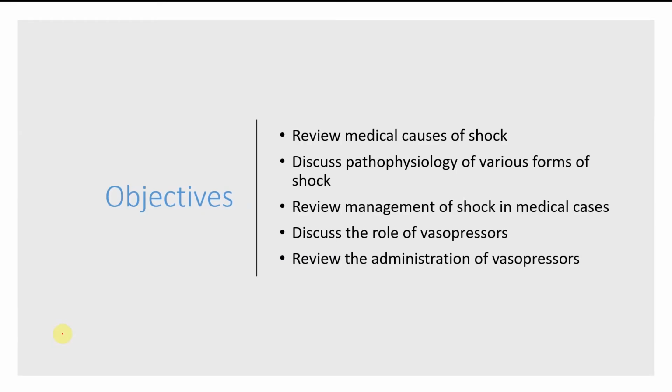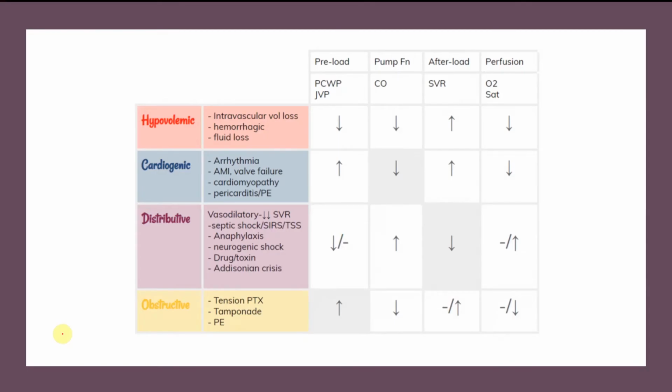These are the objectives. I will let you review those. If you want to pause and look at them, you can. So there are various forms of shock. We're going to ignore hypovolemic, right? Because that is not what we're going to be treating with this protocol. We're going to review obstructive. We're not going to be treating obstructive shock with this protocol either, because you're going to remove the obstruction and fix the underlying causes. Make sense?